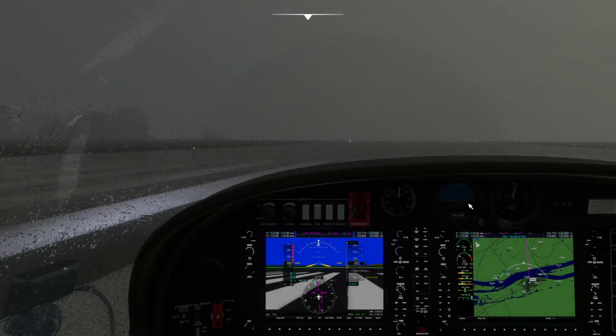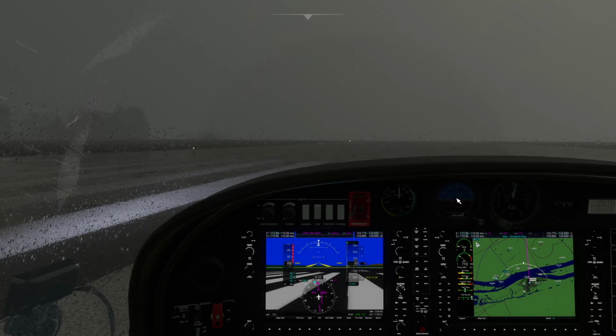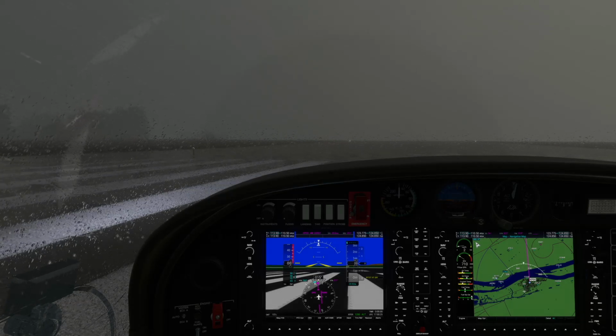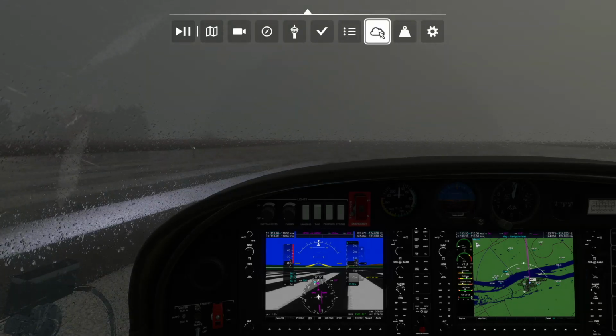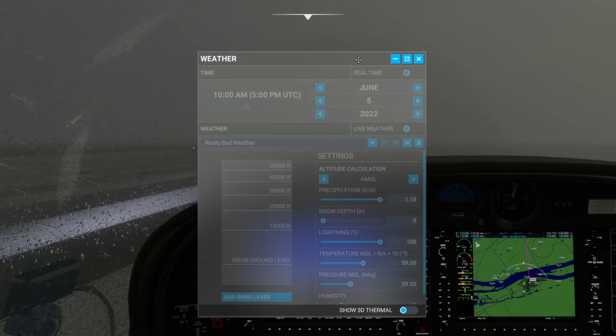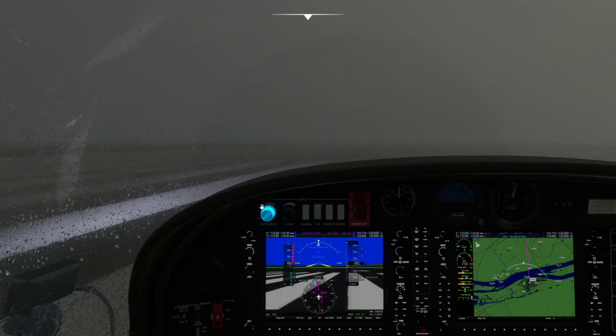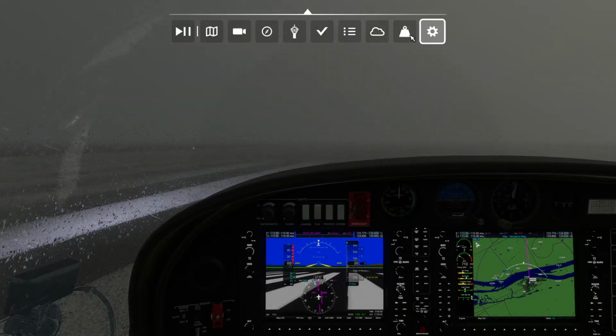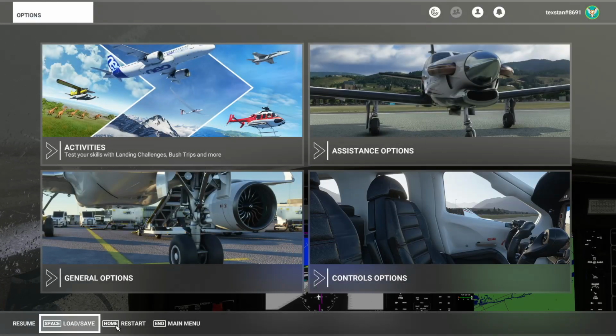And so here we are, and I don't know why you would want to do a sightseeing flight like this, because you're not going to see anything, but this is the weather that we asked for. And this time, notice, you can't adjust your weather. We've predefined for this flight plan that we're going to use the stormy weather. And of course, you can have as many presets as you want.